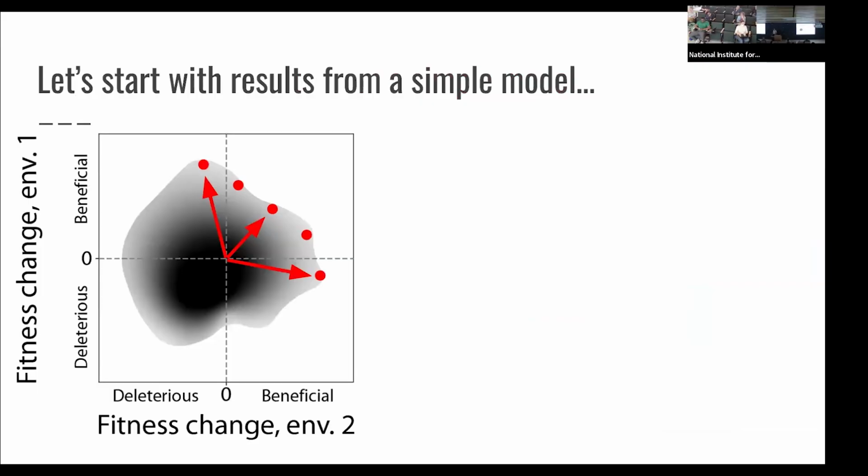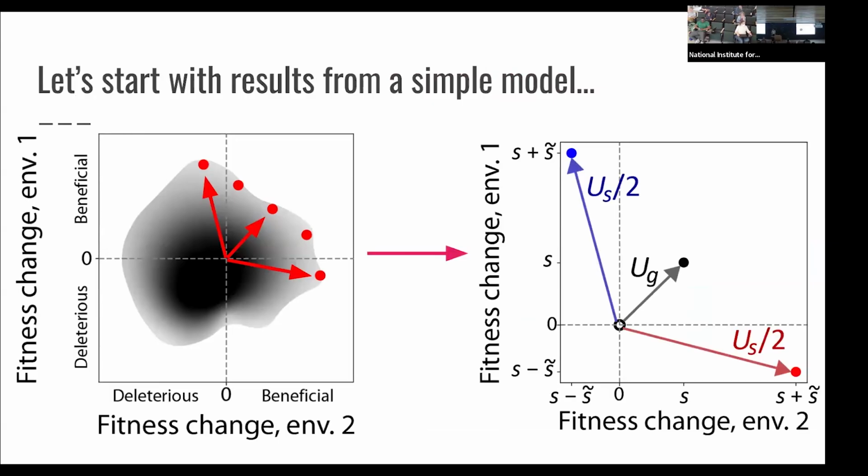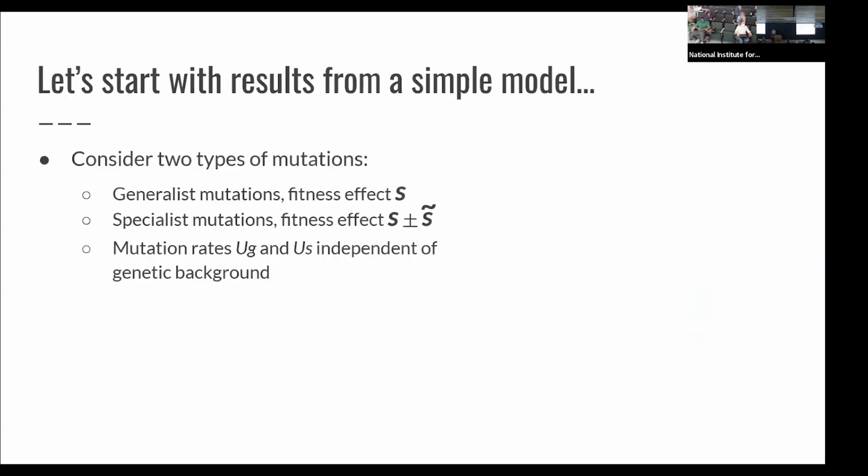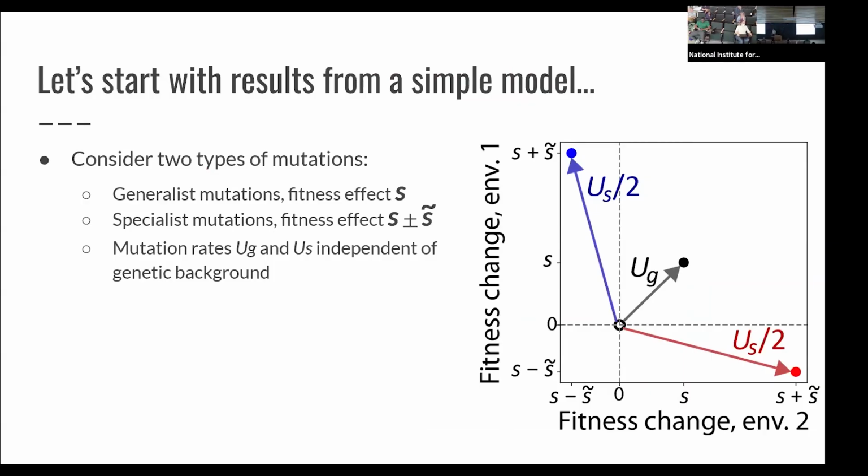And the first thing I'm going to do is say I don't want to deal with a sort of blob-shaped distribution. I'm going to make some big simplifying assumptions, which will give me a coarse-grained set of mutations. So I'm going to go from this plot to this plot. And here I'm showing you essentially the same thing, the fitness effects of mutations available to a focal organism in 2D fitness space, but the plot on the right only shows the mutations corresponding to the arrows on the left. And you can see that I essentially have two types of mutations here.